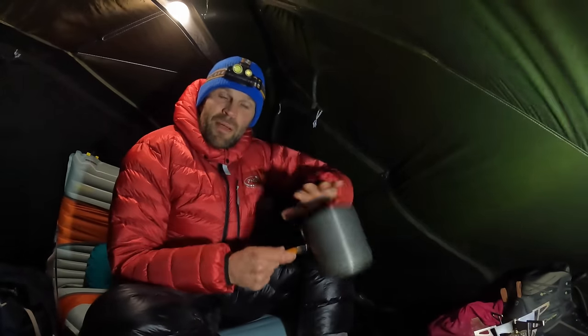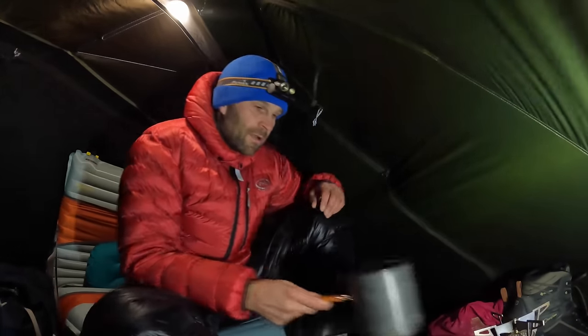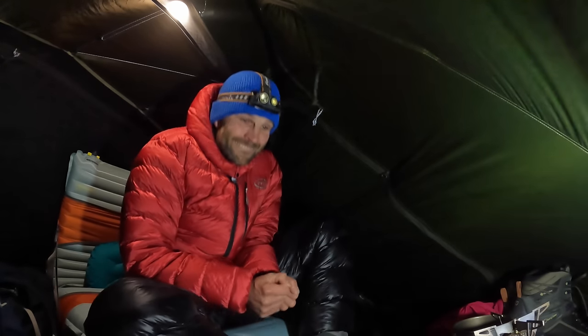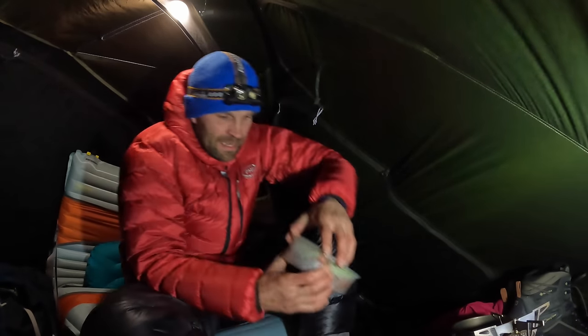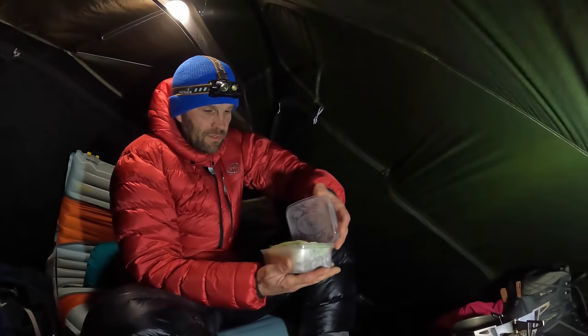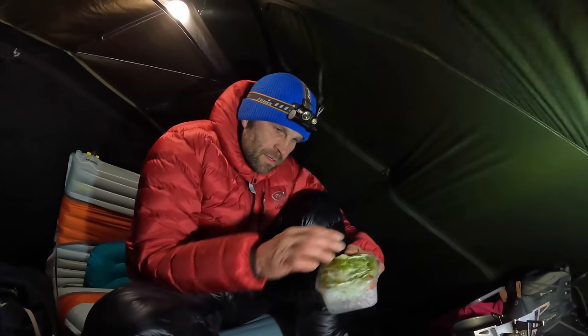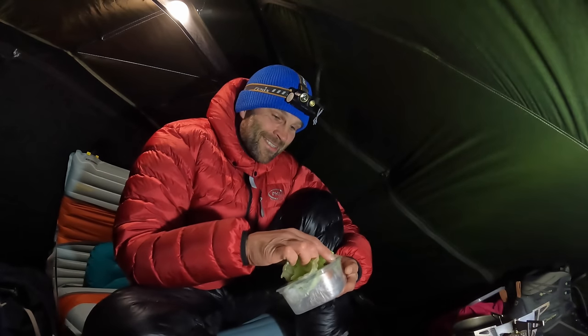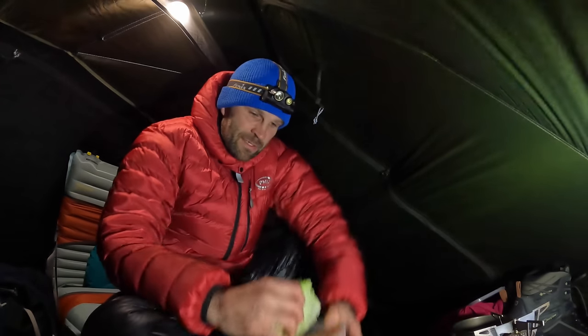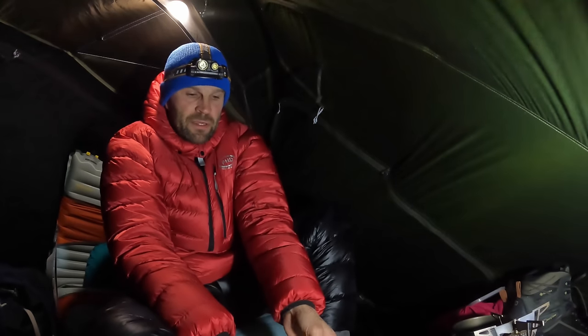I've pre-cooked the burgers, so all I'm going to do is bang them into this pan, get them on the heat, and then just bring them up nice and warm, and then I can make my nice little butties, eh? So exciting! Right, let's get this opened and see what we're dealing with. See if my lettuce has stayed crisp. It has. That's a good start. So now, I'm just going to dig these burgers out.